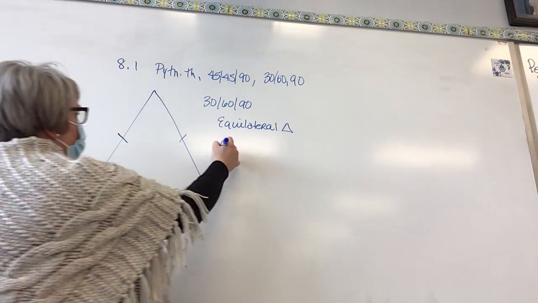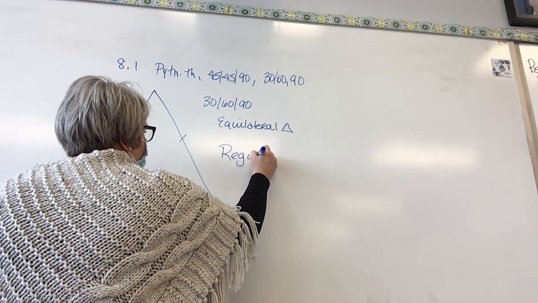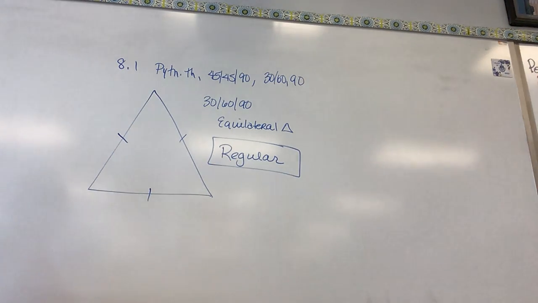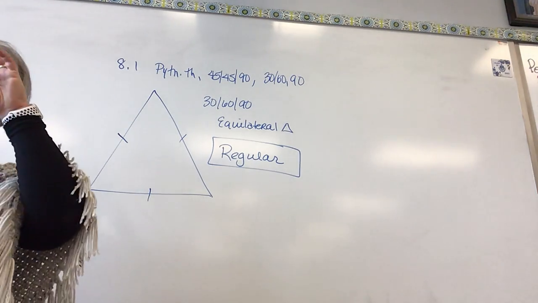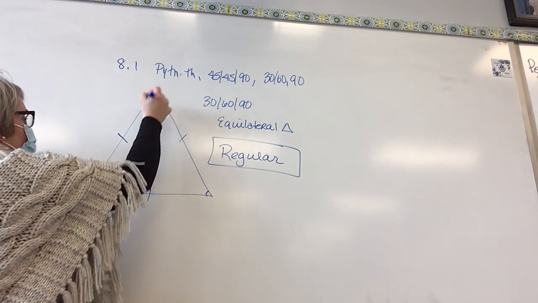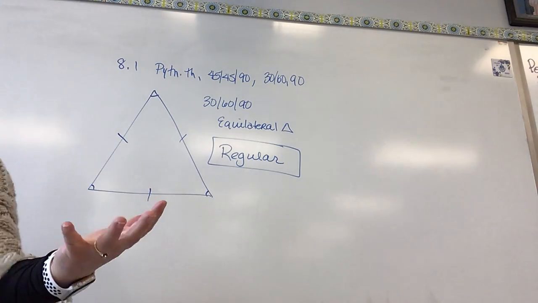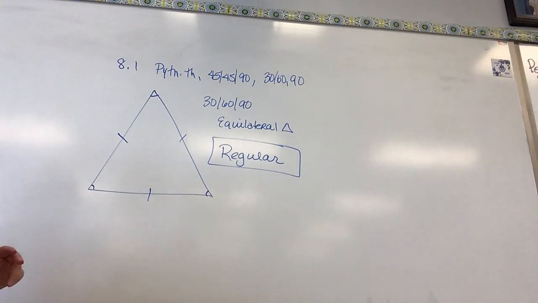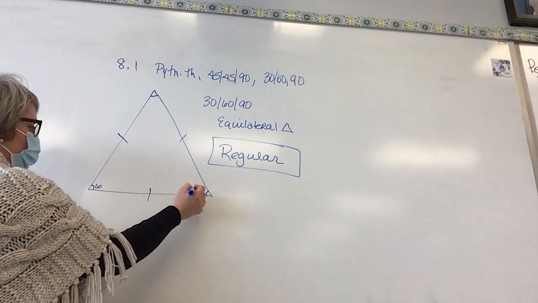I really think they should have just put regular down. So the tick marks for the equilateral are quite easy, but the equiangular means that each of these angles has to be the same. Now if there are 3 angles and they all have to be the same and they all add to 180, then each of them has to be 60. So I'm going to put 60 small in the corners.